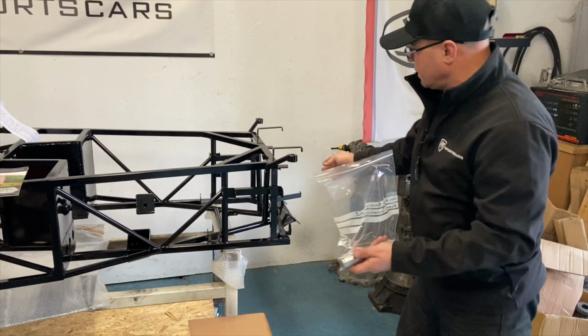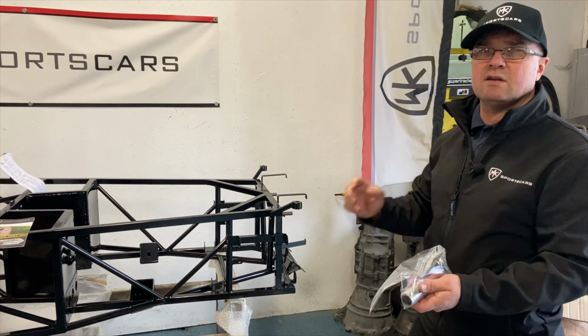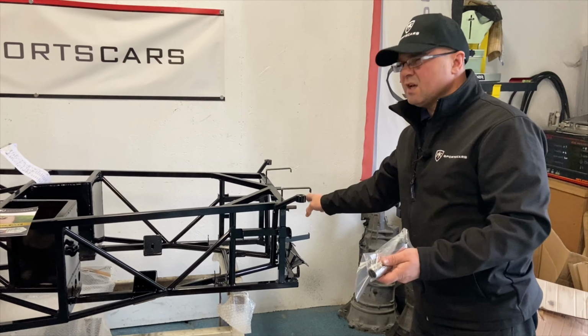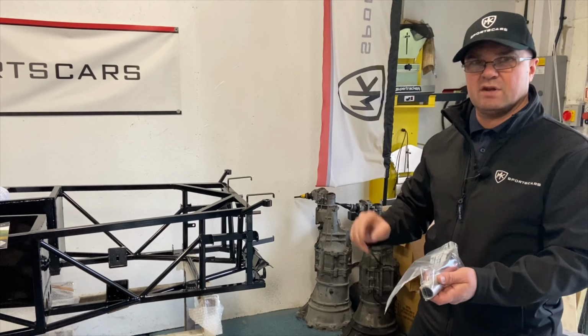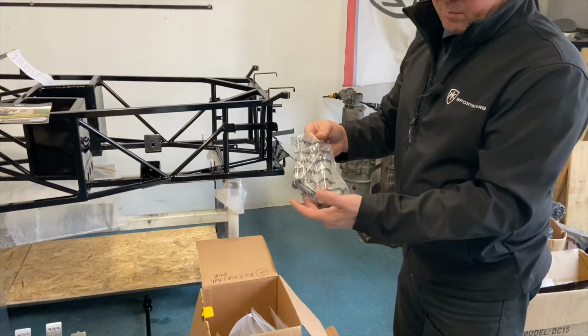These are your bearings, inner and outer bearings that go in for the rocker arms, and there's a video online to show you how to do that, so you don't even have to refer to the manual. I did a video on this probably 6 to 8 months ago, so it shows you. They're a little bit tricky, but if you follow the video you'll be good with that. And then we've got top ball joints in there.